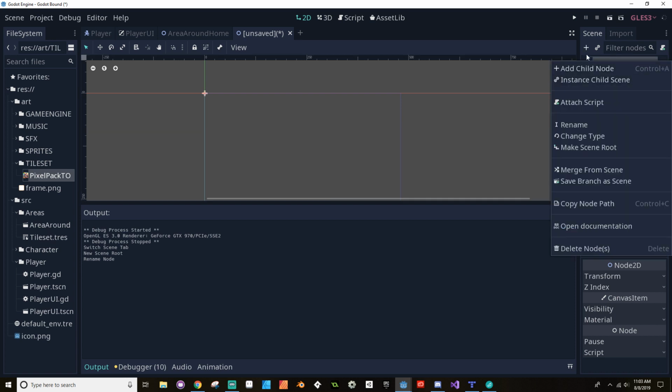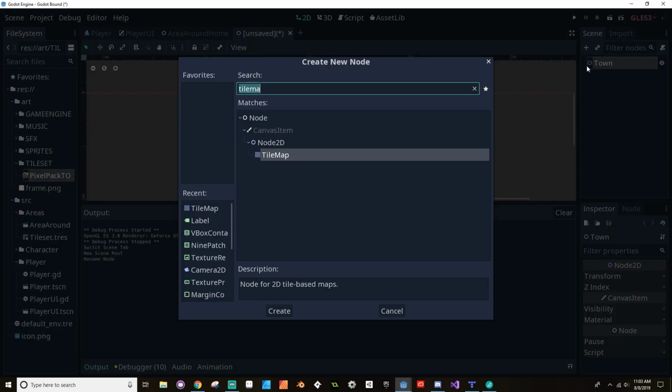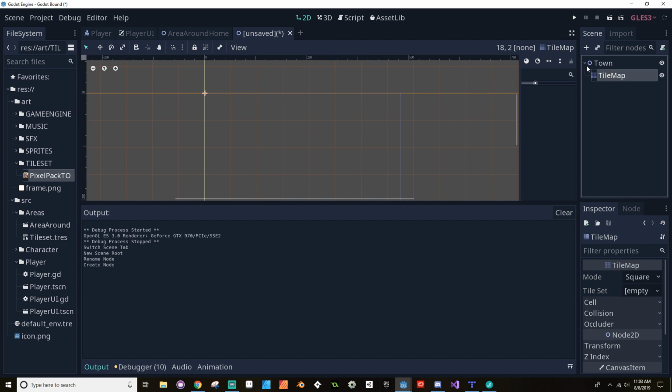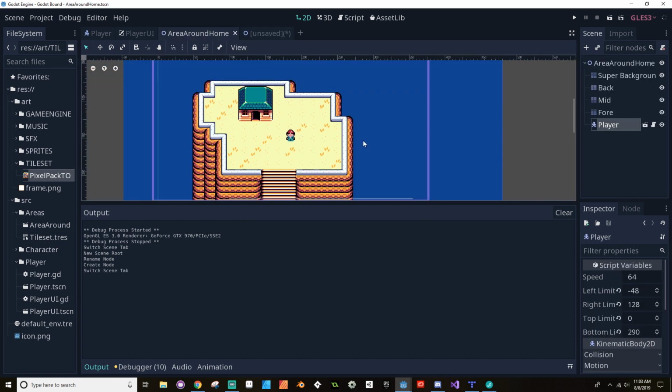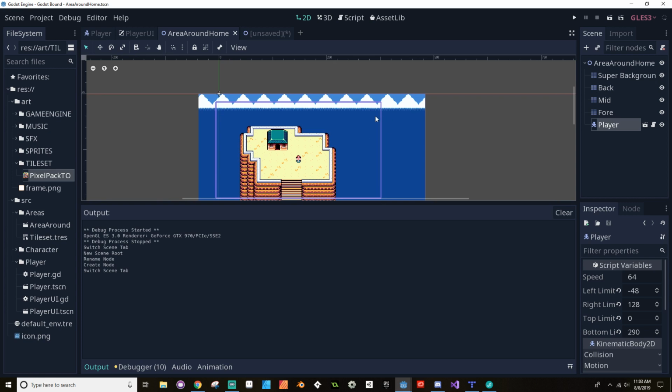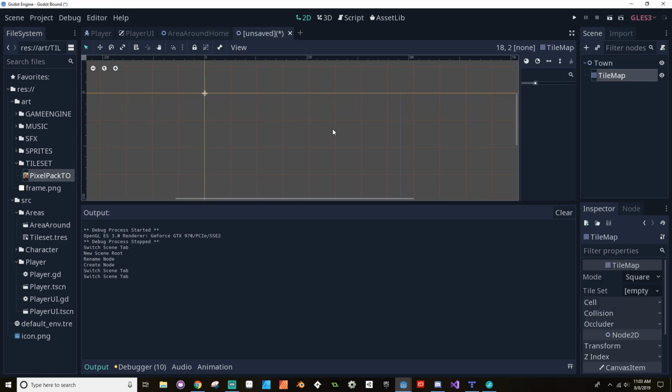Yeah, I want this at a different tile set. So I could make a base scene class, and I could make it so that area and town both inherit from that base class, but I want to use slightly different tile sets with them. But I could still... I don't know. I'm okay with this.